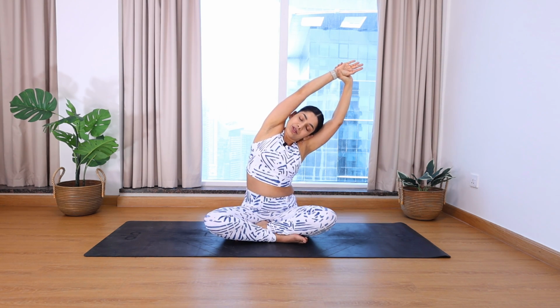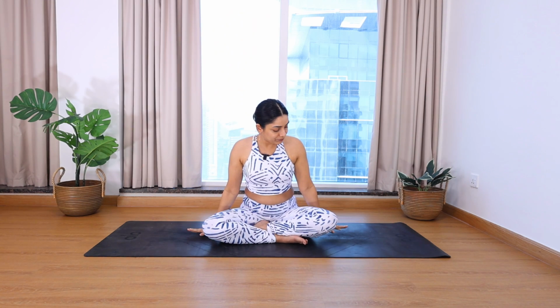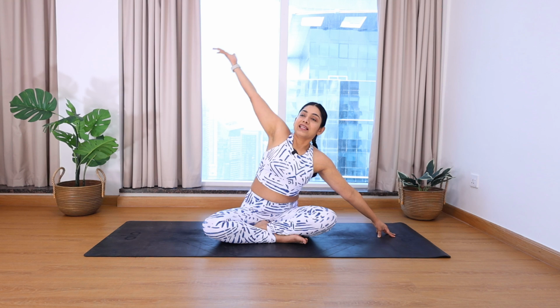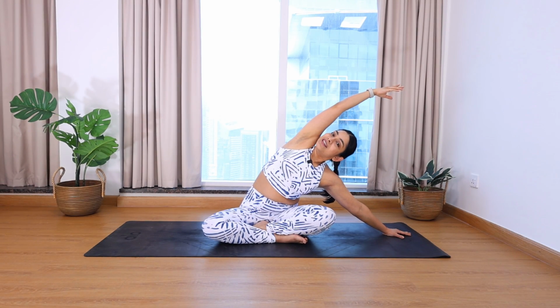Come to center. Grab the right wrist. Inhale, extend. Exhale, bend to the left for 3, 2, 1. Come back to center and bring the hands down. Let's walk the left hand to the left side. Inhale, extend the right arm up, bending to the left. Staying here for 3, 2, 1.